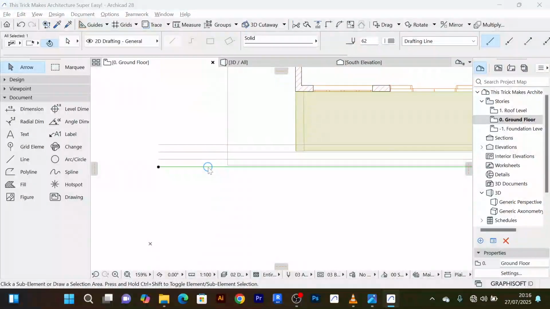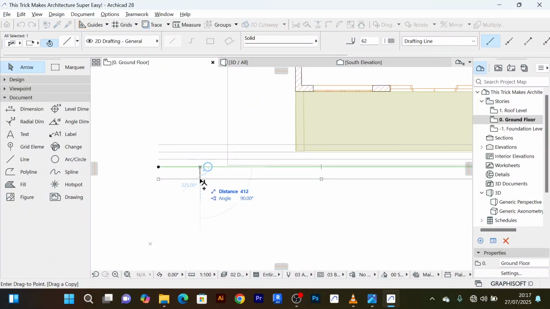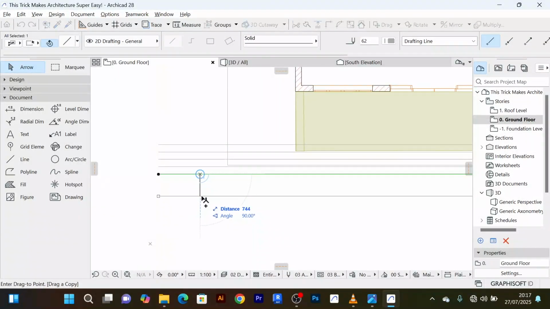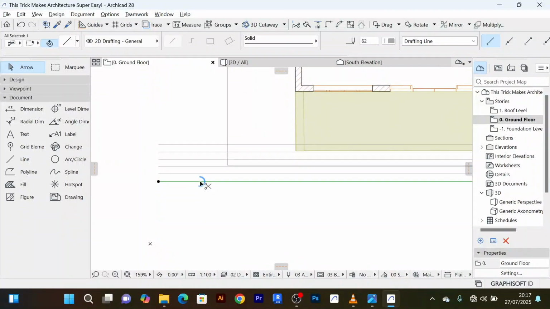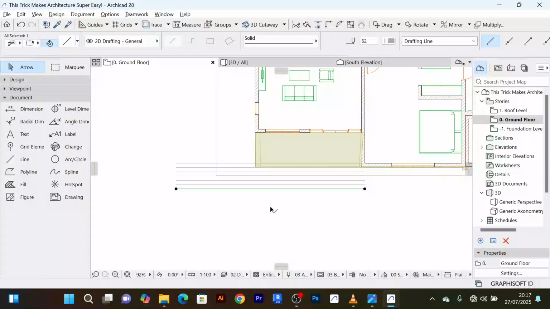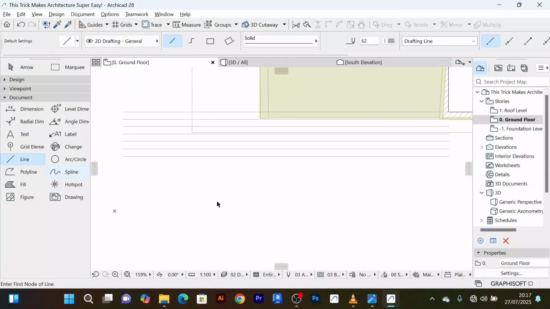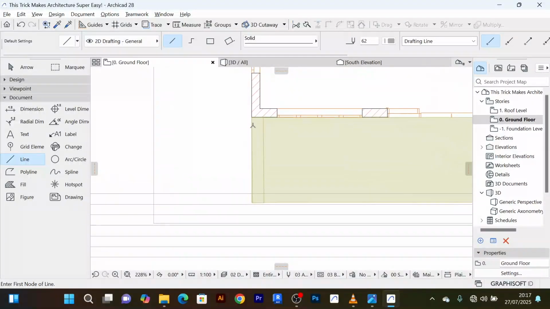Control Shift D again, 250 millimeters. Control Shift D, 250 millimeters. Control Shift D, 250 millimeters.